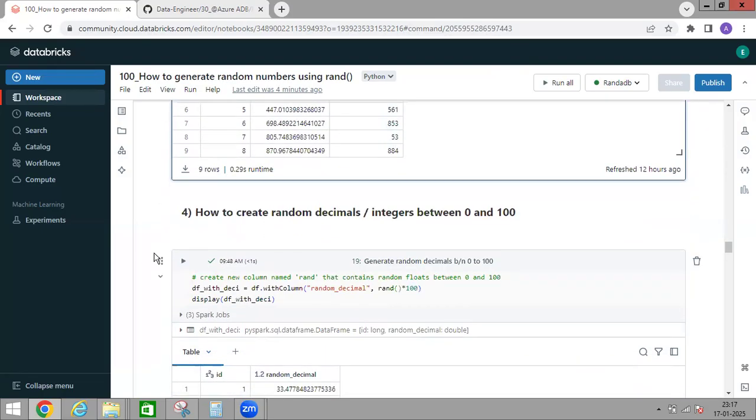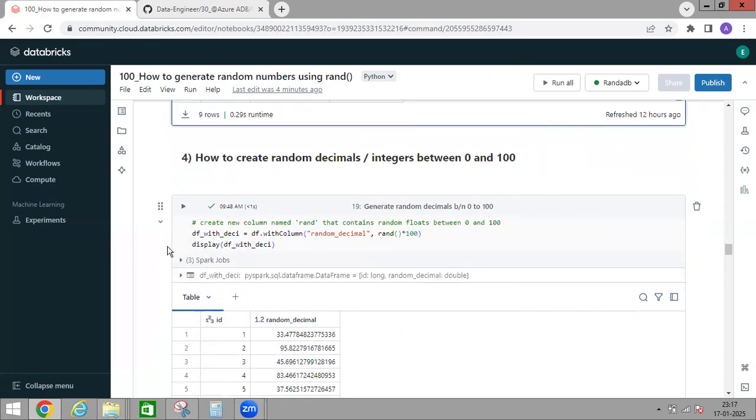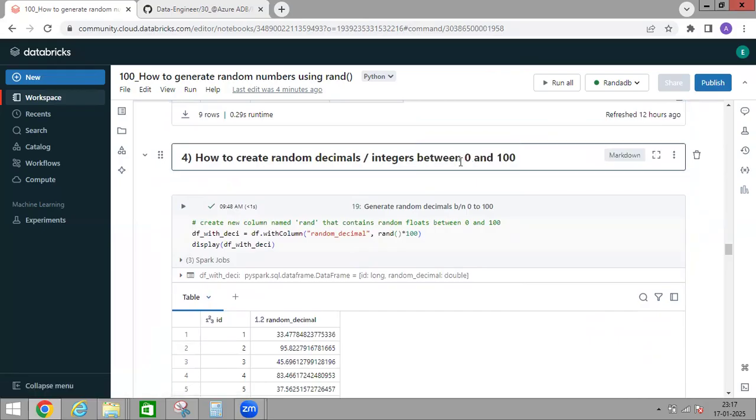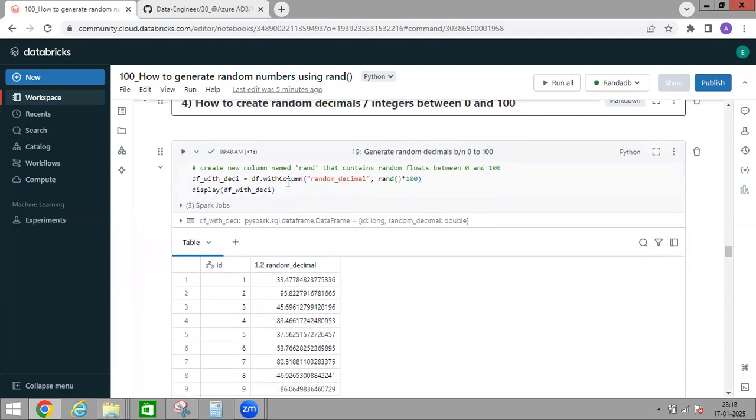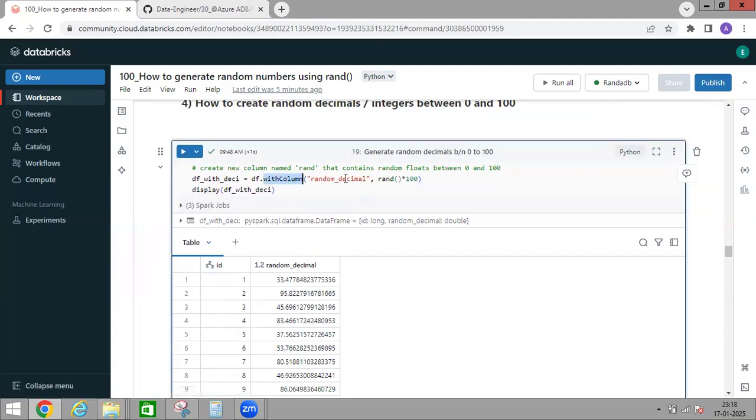Okay, so next, how to create random decimals or integers between 0 to 100. Our default condition is it will generate random values between 0 to 1. Suppose I want to generate values between 0 to 100. So this we explained earlier. I'm using the withColumn function, and this is my column name.